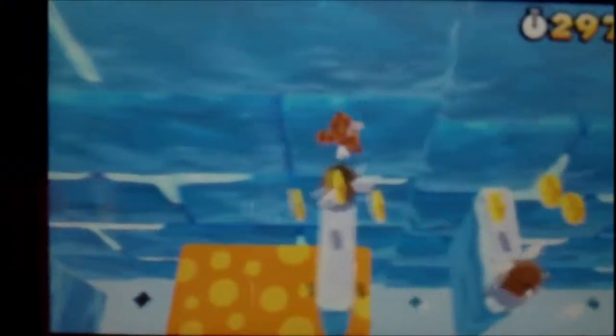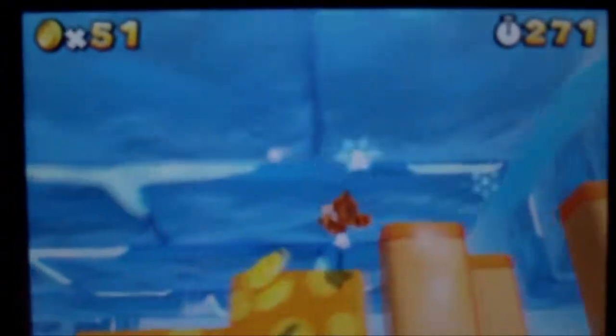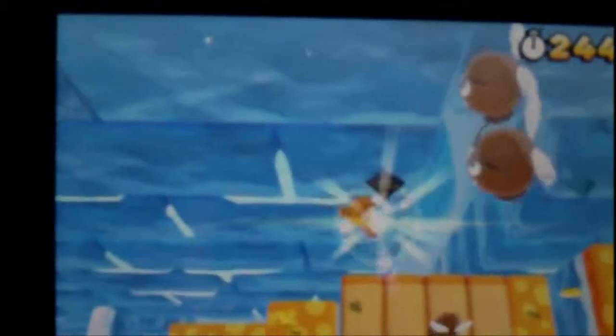Yeah, so this whole level consists of bouncing on these sponges that constantly move. And your second star coin, I think, is up here. Yep. And there's your third star coin. Anyways, to get it, I have to go up here. And there you go.